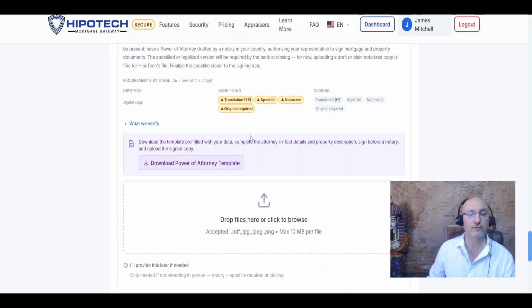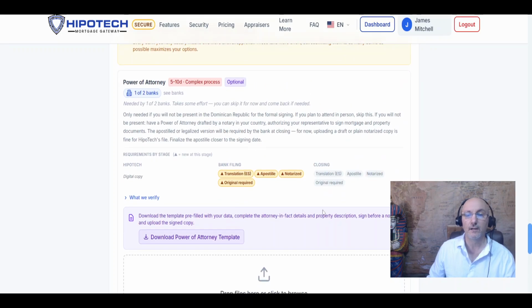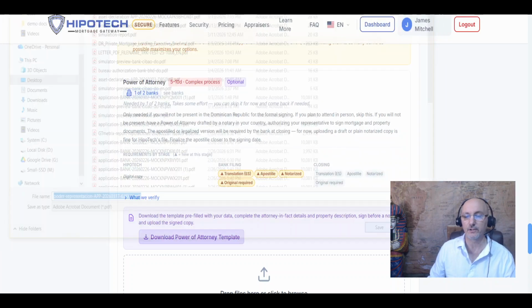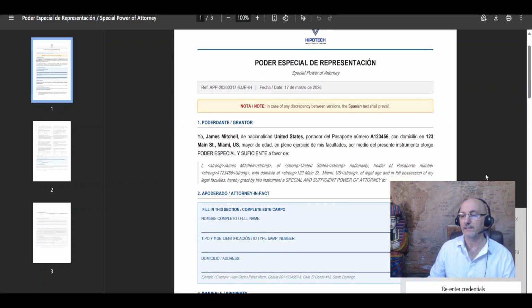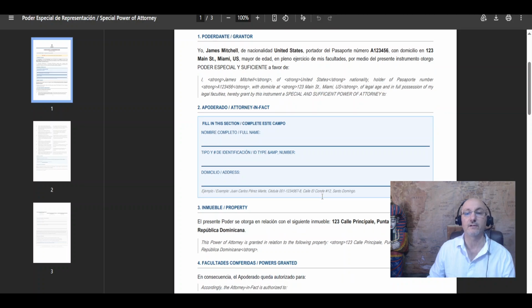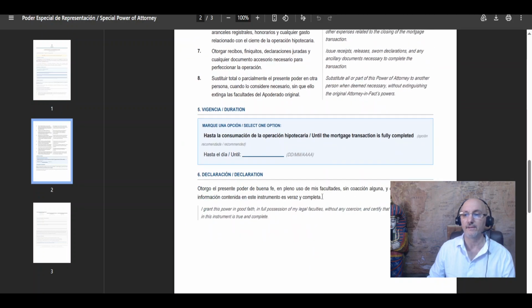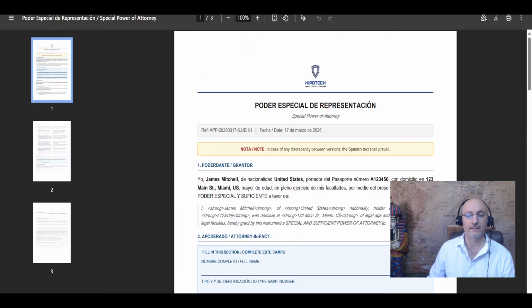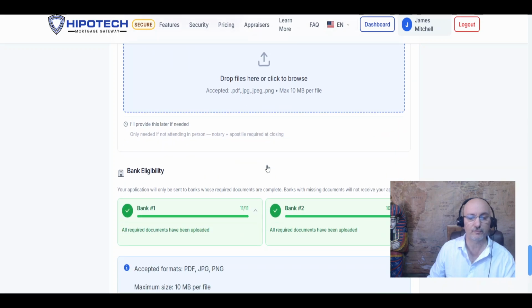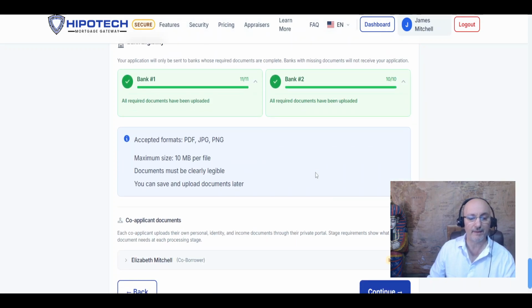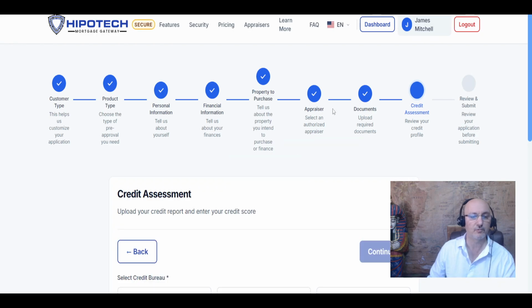If there is a need for a power of attorney, the system can actually pre-calculate a power of attorney for you. So let's actually go through this just to show you what it would look like. So that creates a power of attorney with the pre-filled information that is multilingual, and you would go and notarize this locally, but let's not do this for now. So here it is. I have two green banks, which are anonymous at this point, but later in the process you will know which banks it is.